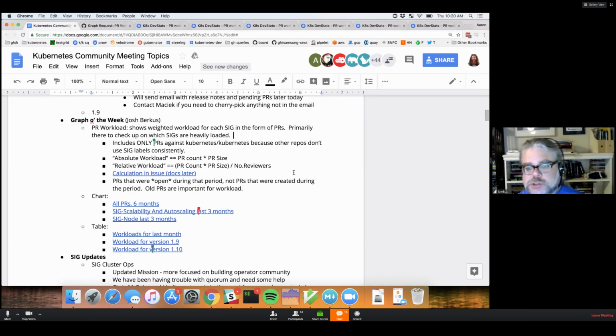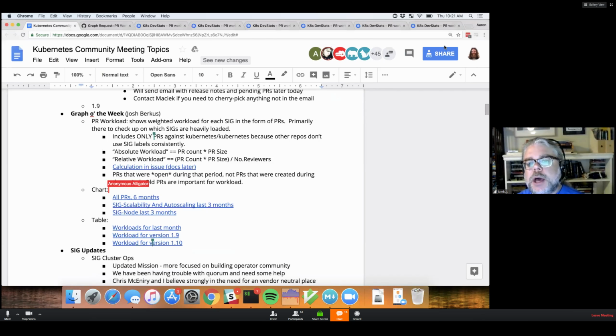This was causing problems during code freeze, because there weren't enough people to look at the test fails for that SIG, which had a disproportionate number of them. So I thought it would be really good to have a chart that gave us some general idea of current workload by SIG.